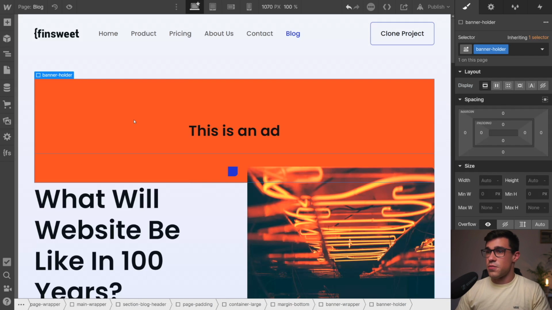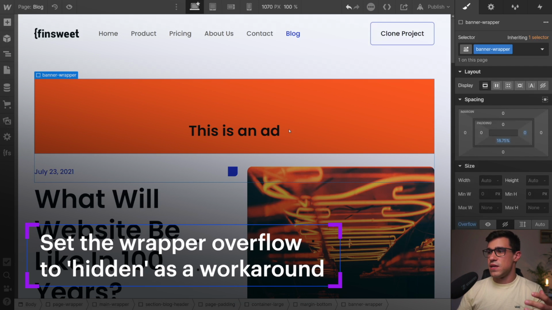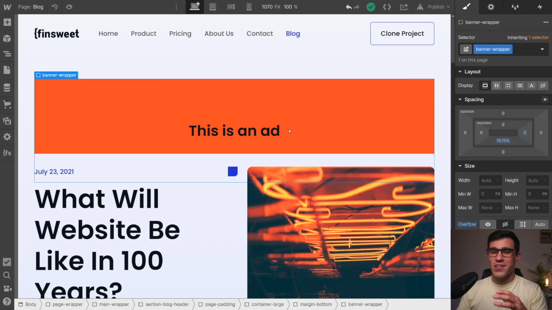The first option is a little bit dull, and we can simply select this banner wrapper and set the overflow to hidden. So if an ad comes in that's bigger than we expected, it will simply be cut off. Now, if 99% of the ads on your site have some standard dimensions, and from time to time an ad is not having these dimensions, then this solution might be okay.